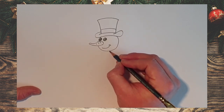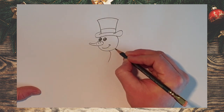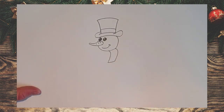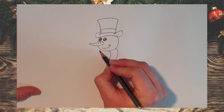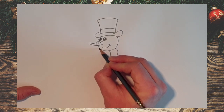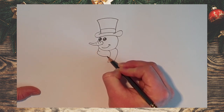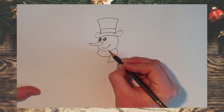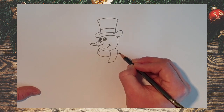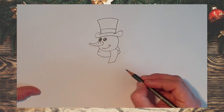Now we're going to draw a scarf on our snowman. From just below the smile, draw a line that curves out and down like that, then a little way along, out and down like that — slightly higher on that side — and then do a line that kind of meets up at that point. To get the scarf looking like it's sitting snugly around the snowman's neck, follow the edge and draw a curve, come back and draw another curve round. This line follows the same curve as the circle of the snowman's head. Imagine that line continues behind the scarf and come out to that point, then do a curve coming round — and there we've got the scarf on our snowman.